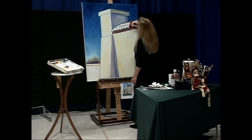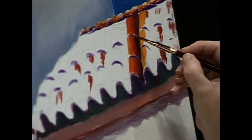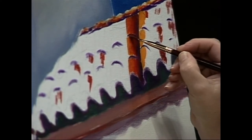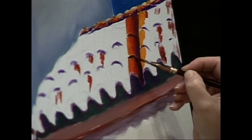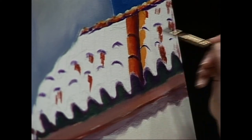Okay. Yeah, it's working. Starting to turn. Nowhere, anywhere, not even close to the reference photo, because it's a lot more subdued there. But I already had it in my mind that this was not going to be a subdued painting. And of course, I'll bring it back next time so you can see.